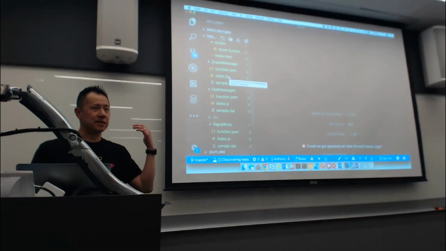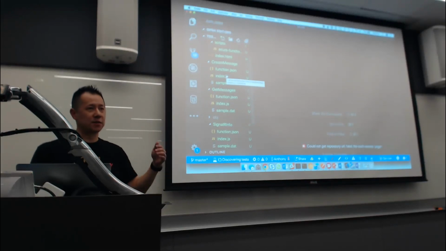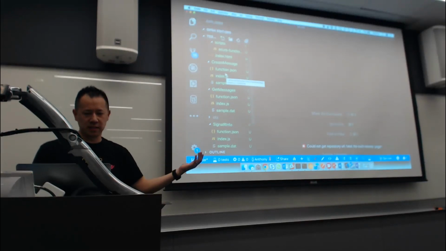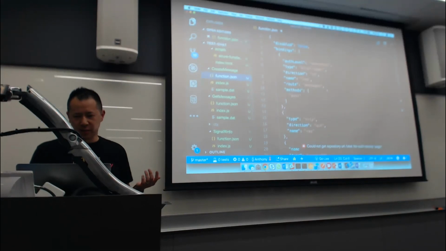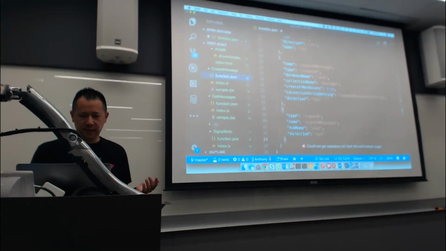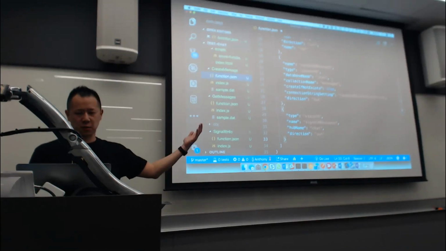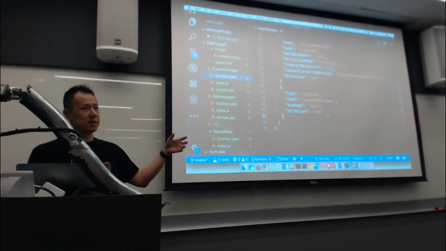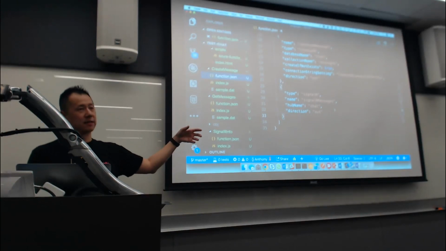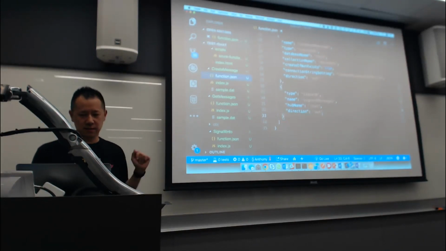It has an HTTP endpoint for clients to call to create a message, basically to send a message. It's really simple. It happens to write that message using an output binding to Cosmos DB. We don't have to worry about that. But it also pulls in an output binding for SignalR service.